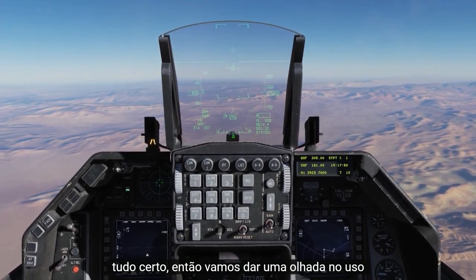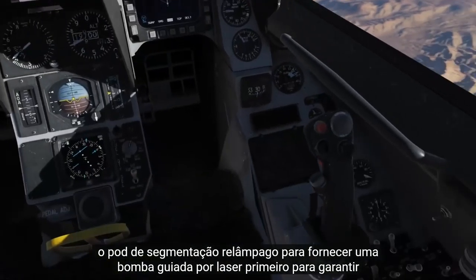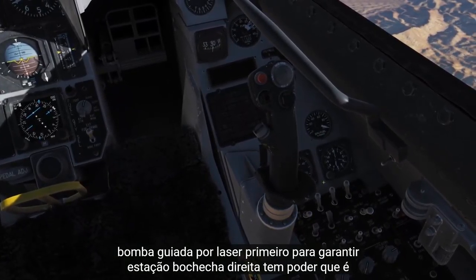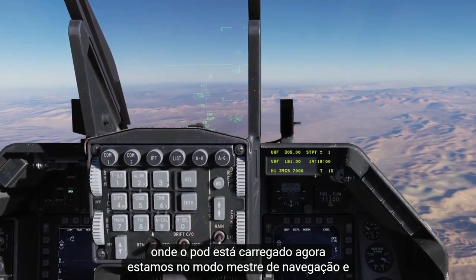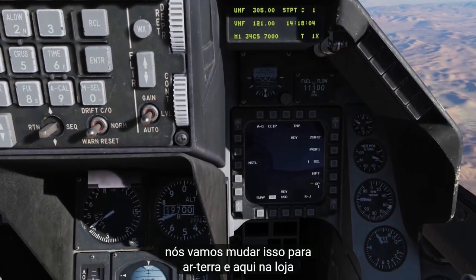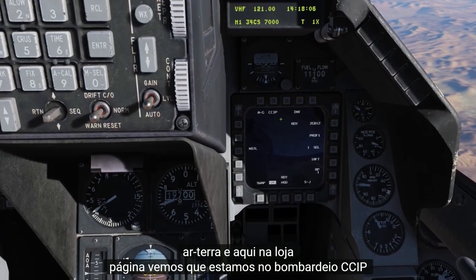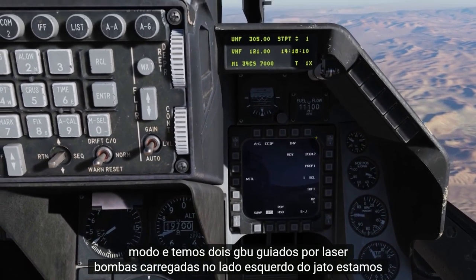Alrighty, so let's take a look at using the Lightning targeting pod to deliver a laser-guided bomb. First, we'll make sure that the right cheek station has power. That's where the pod is loaded. Right now, we're in navigation master mode, and we're going to change that to air to ground. And here on the stores page, we see that we're in CCIP bombing mode, and we have two GBU laser-guided bombs loaded on the jet.